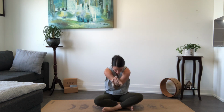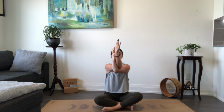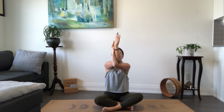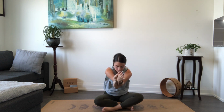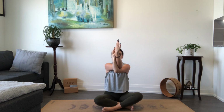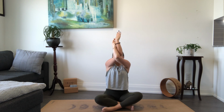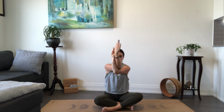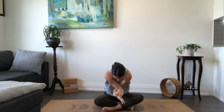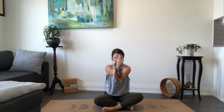Two more times here. Inhale, lift it up, move at your own pace. Exhale, round, bring your elbows towards the belly. Once more, inhale, let's lift. Exhale, slowly lower. Really using your breath to guide you. Inhale, let's lift back to a neutral spine now.